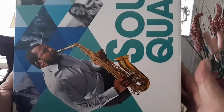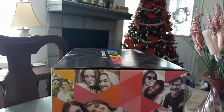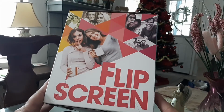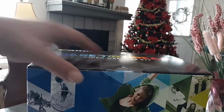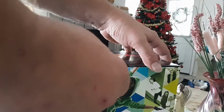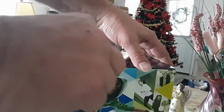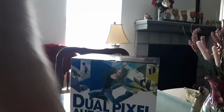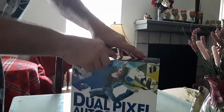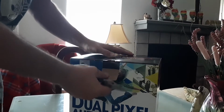That's the side of it. Top of it, which we already saw. Here's the other side of it. And it has a flip screen. All right. Let's open it up, if I can. These are always fun to open. There we go.